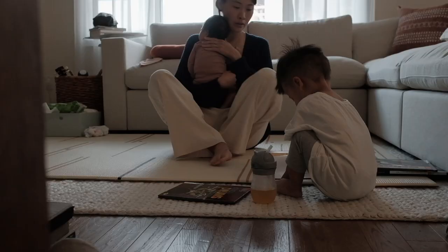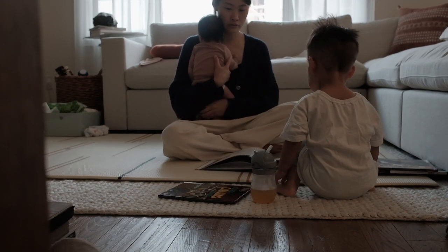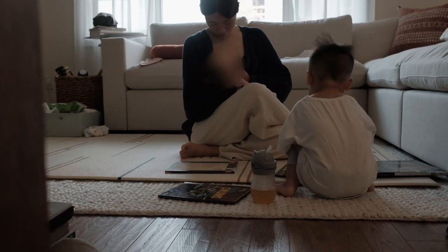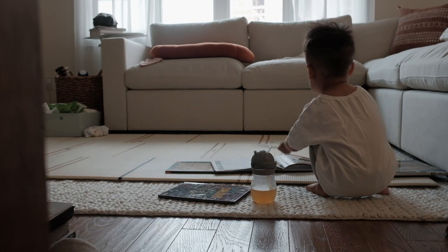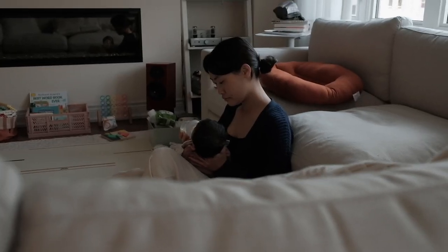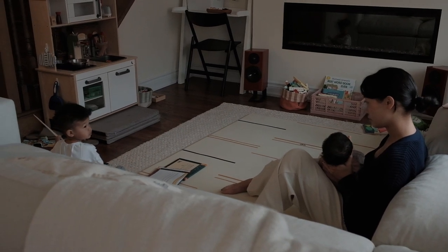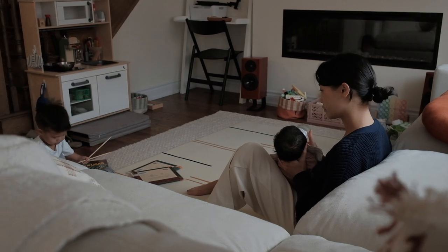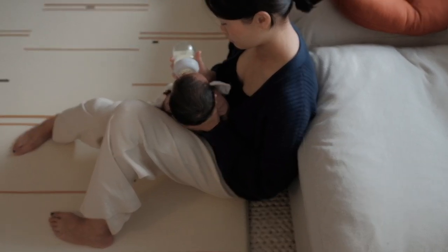Typically after breakfast I like to get the kitchen cleaned up and play with Ruben. Because I had JT at home to help today, I was able to sit down and nurse and feed Maisie while playing with Ruben at the same time. I found that nursing and feeding has always been the trickiest part of having two kids — trying to entertain a toddler while focusing on breastfeeding is so tricky, so sometimes I just give myself a little bit of grace and offer her a bottle of pumped milk.